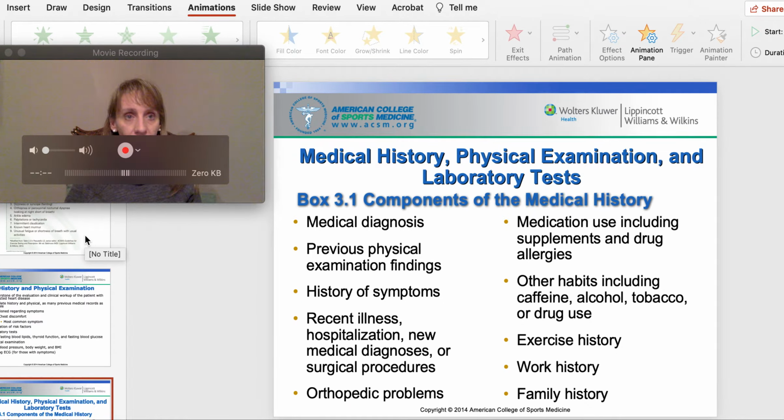Previous physical exam findings. Right. What else are they going to share with you? History of symptoms of anything, any type of symptoms. Right. Because they could be battling lots of other diseases, right? Diabetes, they could be a cancer survivor, they could have a list of things. Any recent hospitalization, new medical diagnosis, or surgical procedure, so what have you ever been treated for, even non-cardiac? Ask them about orthopedic stuff, shoulders, back, knees, what hurts them? What have they had addressed by a physical therapist or orthopedic surgeon?